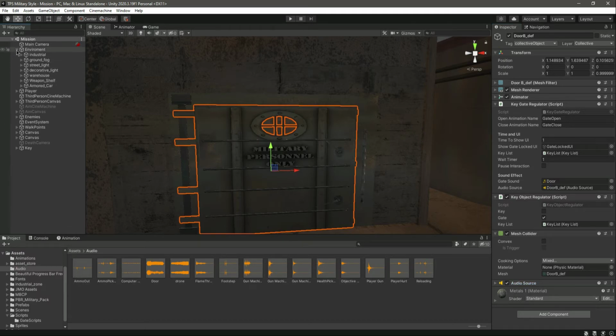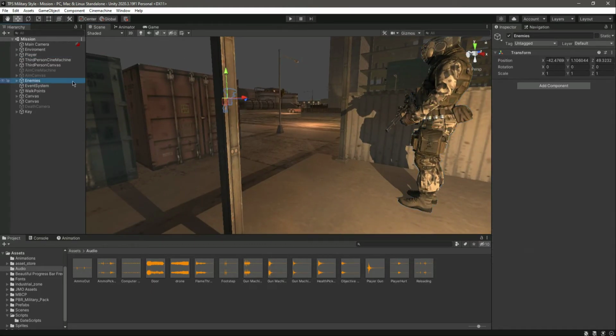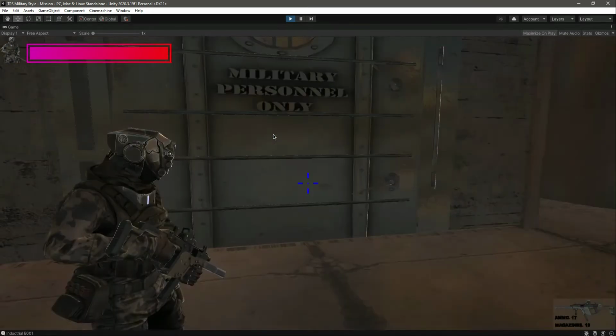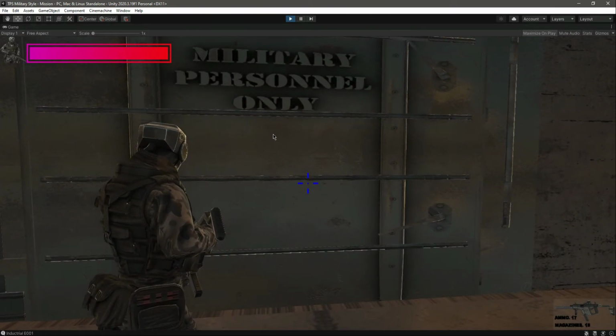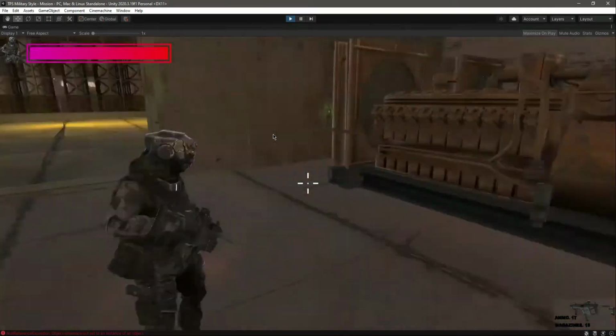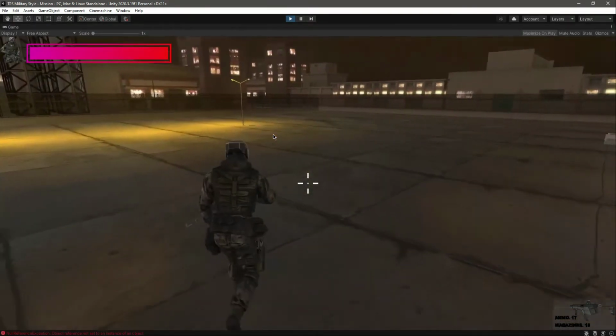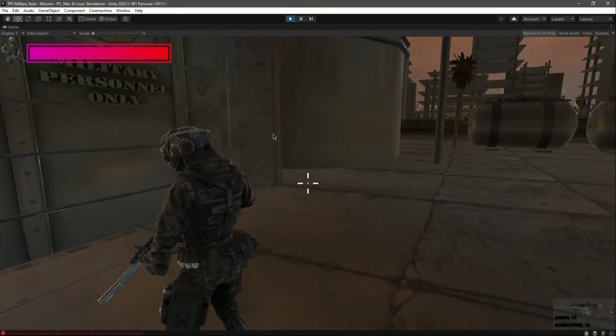Okay, let me click on my player and let me actually disable the enemy so that we can run towards the gate peacefully. Let me play the game and run towards the gate. Okay, I will just simply pause the video right here. So now I have the key with me. Now if we open up the gate, press on F button, as you can see it plays the sound effect, and now let's press it again, and as you can see it plays the sound effect.